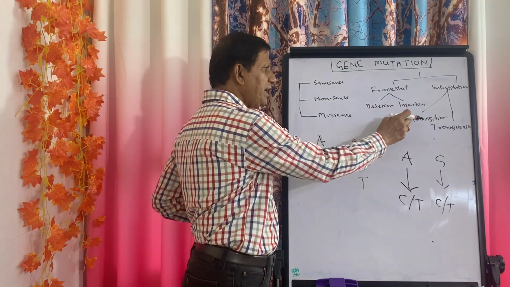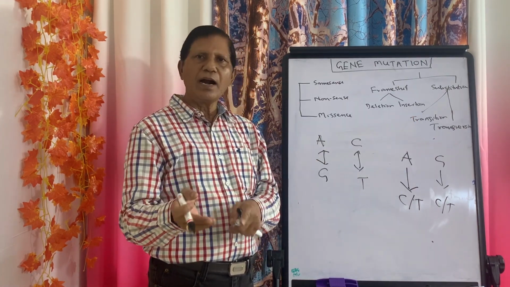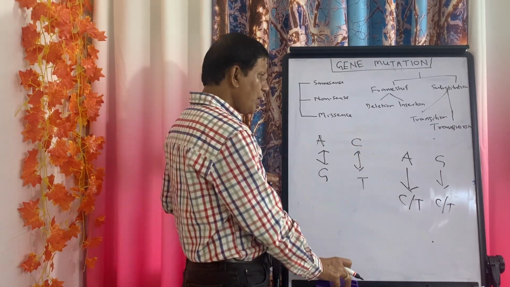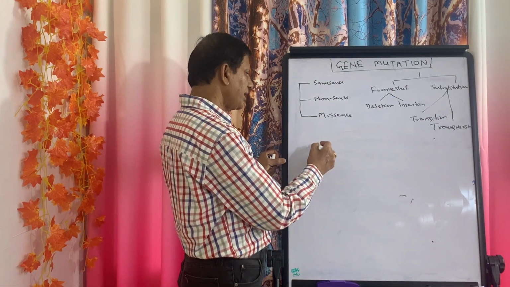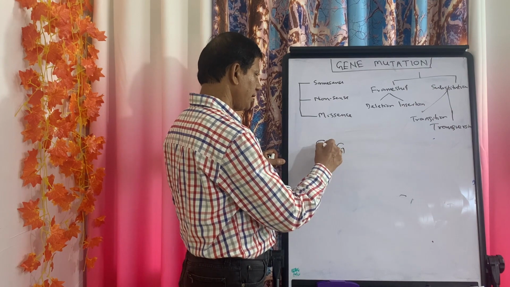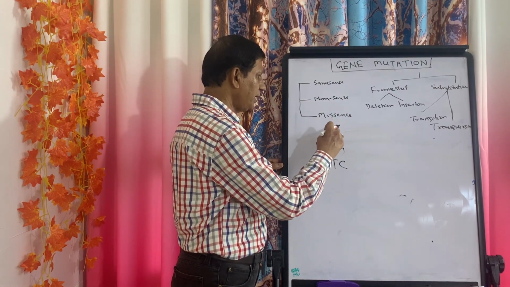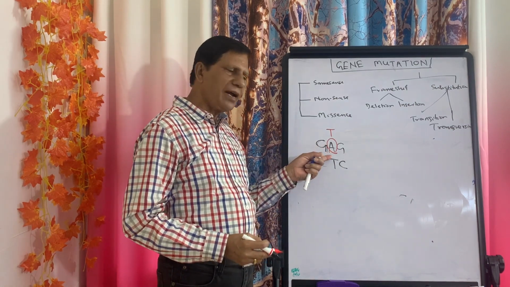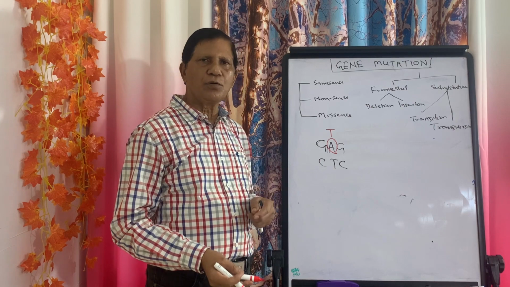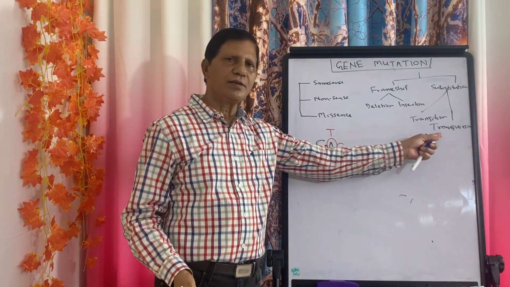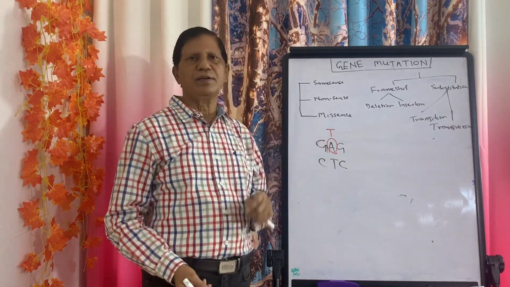Again I am repeating, when a purine is replaced by a purine or a pyrimidine by a pyrimidine, it is known as transition mutation. But when a purine is replaced by a pyrimidine and vice versa, it is known as transversion mutation. Now, what is the example of this transversion mutation? Here also you can give the example of sickle cell anemia. In sickle cell anemia, in the original hemoglobin, it was GAG and CTC. Now, in mutation, this A was converted to T. A was adenine, a purine, and thymine is a pyrimidine. So, a purine is replaced by a pyrimidine. So, what type of mutation will it be? Transversion mutation. That means sickle cell anemia is an example of transversion mutation. It is also an example of missense mutation.